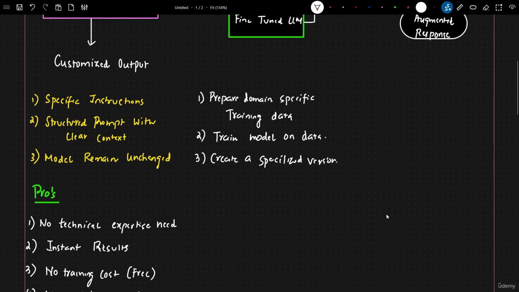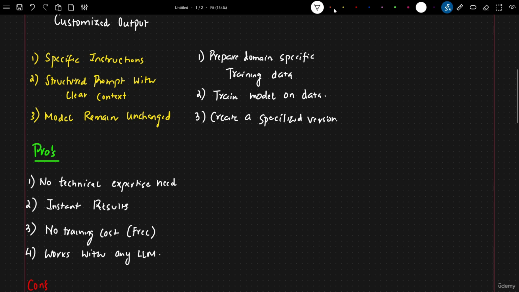Now let's talk about the pros and cons, so that you will be able to get a very clear understanding of the pros and cons with respect to this. The first pro that I would like to talk about is that whenever you have a specialized domain knowledge problem statement, for a specific company, this will be very, very helpful, right? Deeply specialized knowledge, you'll be able to create this kind of chatbot.